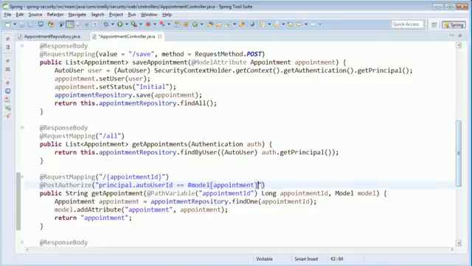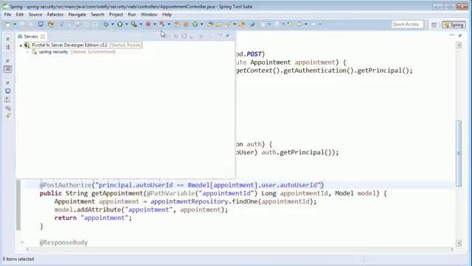And then from there, we can access the user field. And on the user field, we have the AutoUser ID field. And that's going to allow us to ensure that the principal is requesting an appointment that belongs to them.